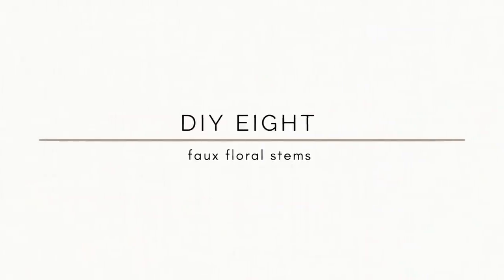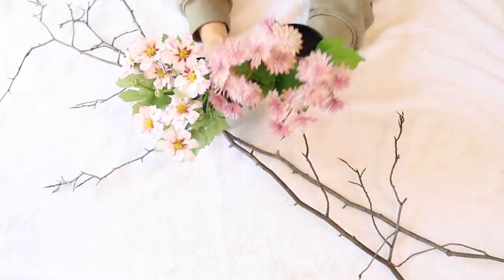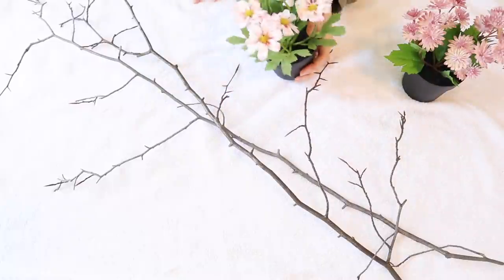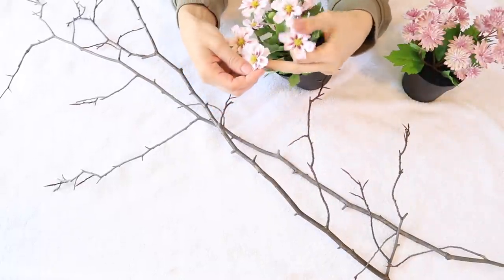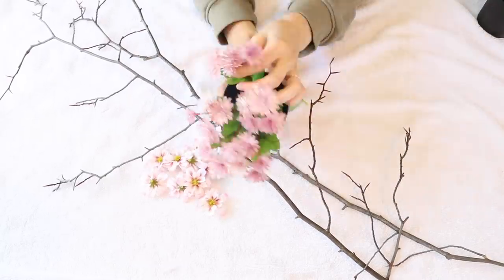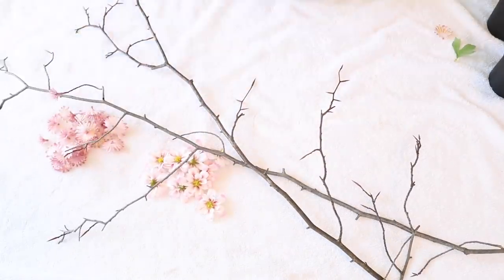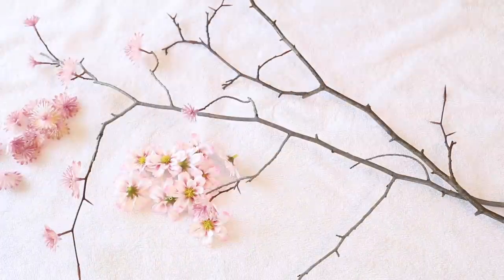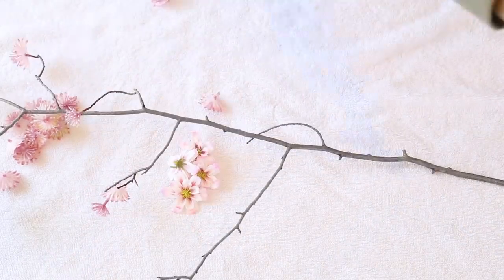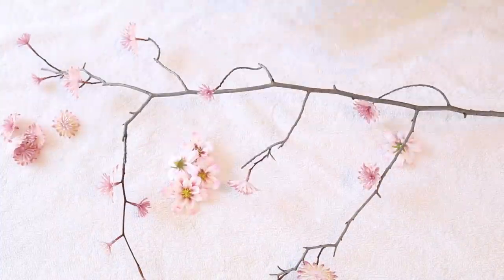For the eighth IKEA hack — actually one of my favorites — I'm going to share how I made these faux floral stems. All you need are really any faux florals you might have. I'm using a set of three from IKEA that I've had for years and never used, and the inspiration came from Pottery Barn. It's very trendy right now to have extremely long stems with wispy florals on top. I went outside and picked up a couple of branches about 50 inches long, then removed just the flower parts from the IKEA stems and attached them to the little prickers on the branch with a small amount of hot glue so they stay put.